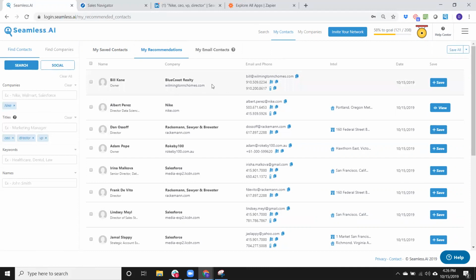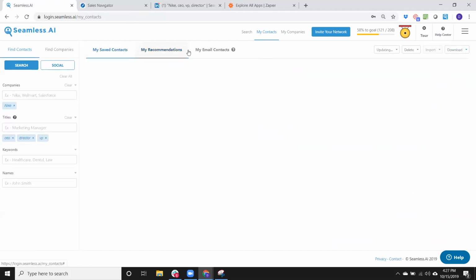You can hit save all as well if you just want to mass import all of these guys, right? We're going to add some more enhancements to this section of your account. In particular, we're going to look for some ways to help you set up your own suggestion parameters to tell us, not just so we're intuiting it based on your search history, but for you to explicitly say, these are the types of contacts I want you to find in the background when I'm not searching myself. So more to come on this front. We're excited to get this first iteration out there so we can start working for you in the background and get that quantity of lead data up to help you fill your pipeline in a meaningful way.